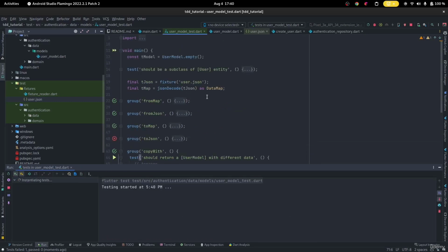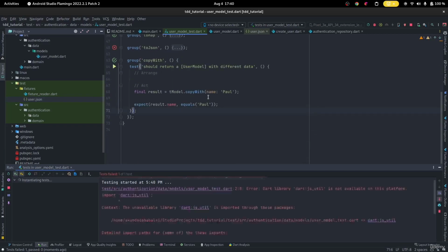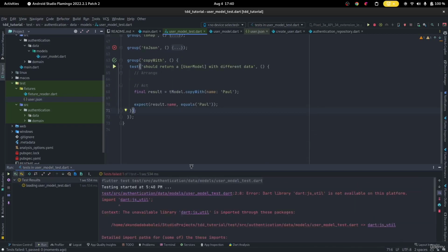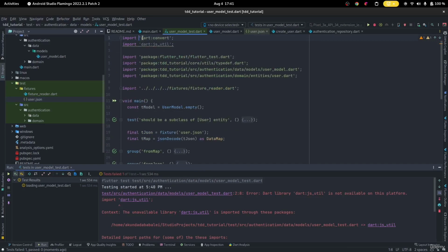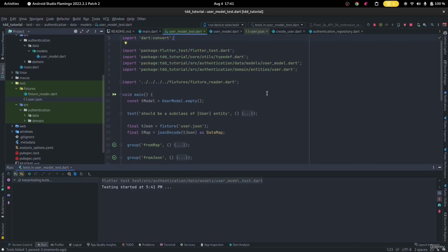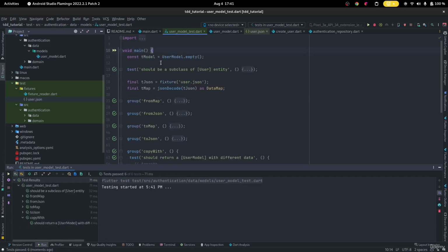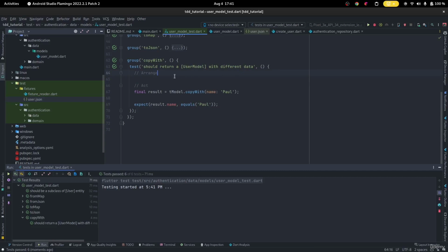What is the problem? Utils dot js. Have I imported something crazy, a JavaScript library? Alright, so that's it for the model test.